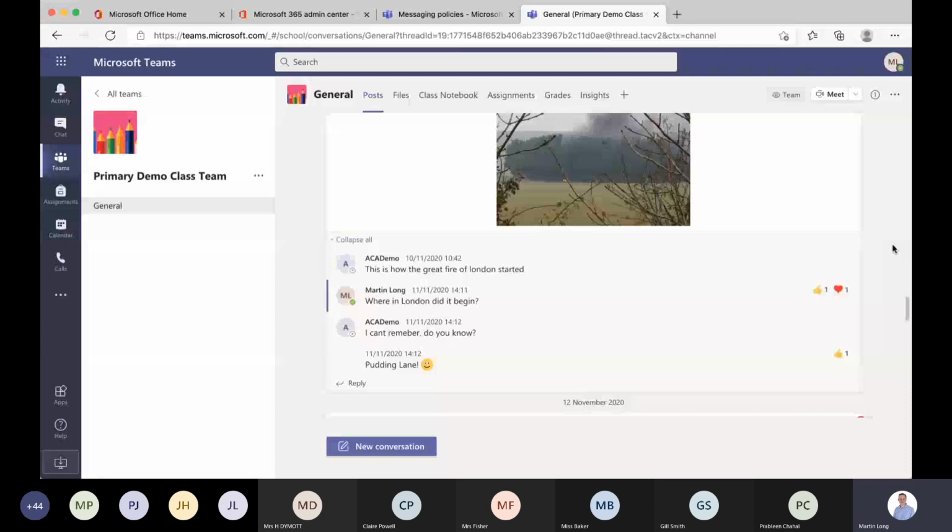And then if at a later date a parent picks up and says, look, my child wasn't particularly happy, what went on today in their class team wasn't acceptable, X people said this and other people said that, you could go back as a member of staff and see the ghosted out comments, which would help you to then have that discussion with the parent. But from a pupil perspective, it's gone out of their view and it's no longer causing the upset for them. So you've got control over pupil comments.